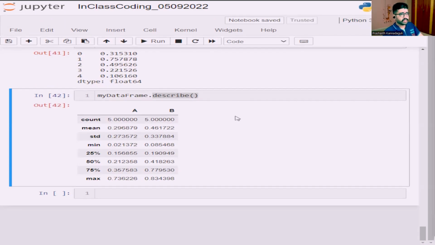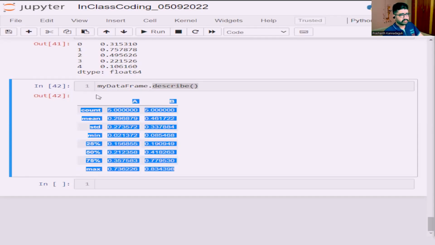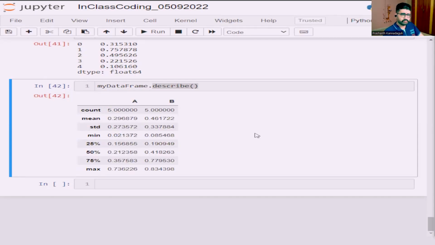Okay, I'll try to show you one more thing very quickly. If you just see this describe, we may not get a broader picture, a bigger picture. Let me load actual data and show you what this describe is going to tell.